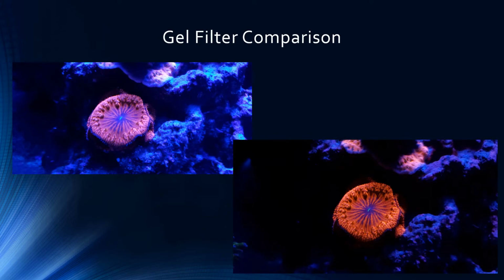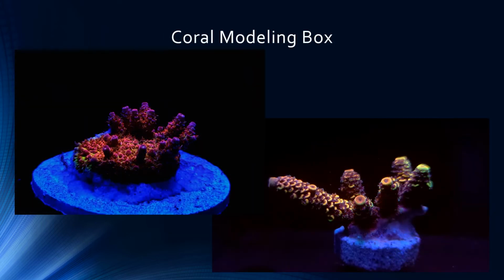So, here's another one, the Blasto, it's red with the blue swirl inside of it. The reds do come out a little awkward sometimes. Post editing is really kind of necessary for these guys, just to make them look better. Now these are with the photo box and the gel filter.